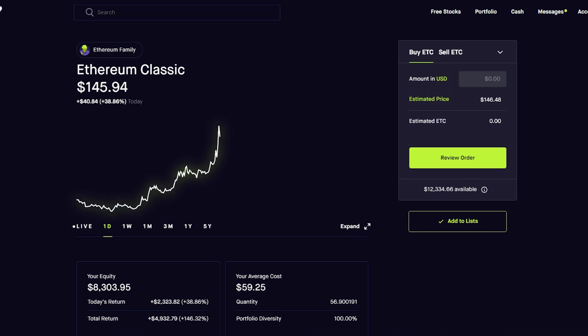Now, I also want you guys to diversify your portfolio and make sure you're not all in on ETC, because bad days might come, and that's further opportunities to buy the dip. As you can see, I have an extra $12,000 on the side. And for those of you who don't know, I use this Robinhood portfolio for swing trades and day trades and a lot of options trading. So right now, since I had so much in this portfolio, I took the opportunity to buy into Ethereum Classic.